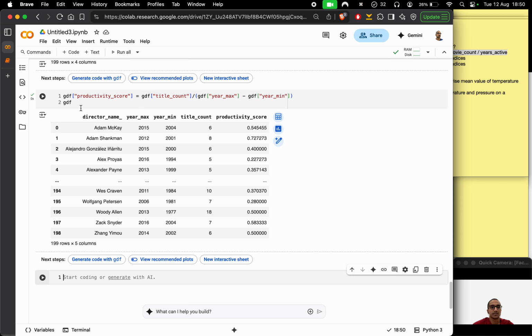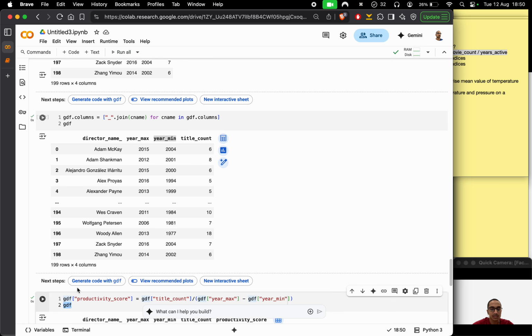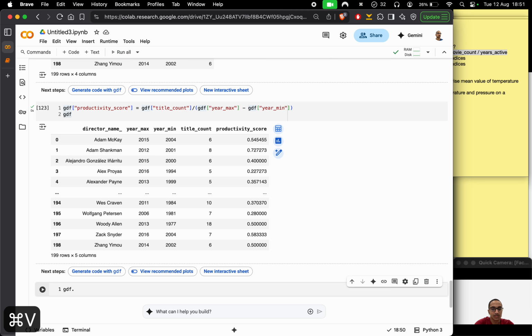Now let's do the question: calculate the most productive director. So we'll do a descending sort on this one. GDF dot sort values on the productivity score, ascending false.